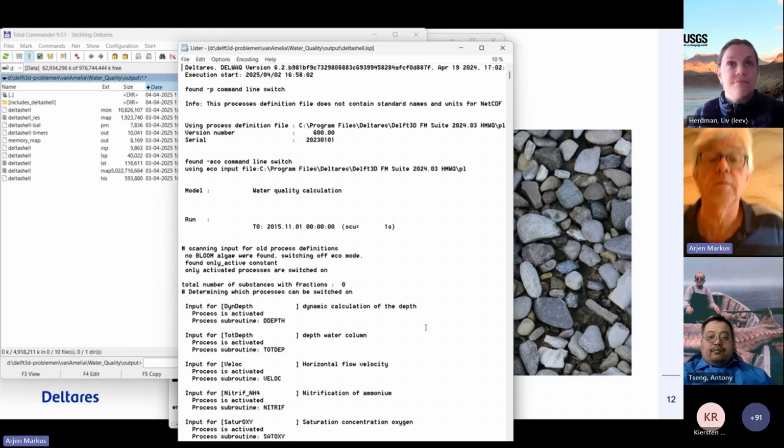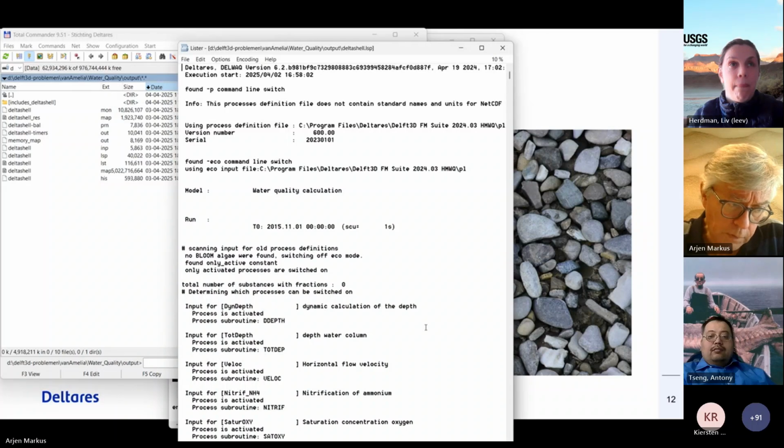But based on the information we had on the kind of processes they are subject to, it was possible to reuse all the various process routines and simply configure that to include viruses.